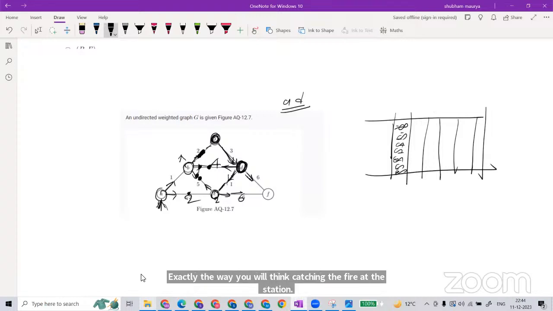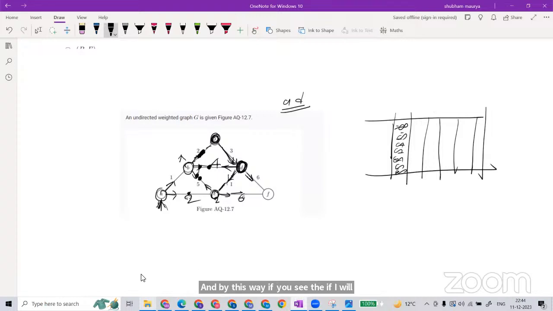And in this way, if I ask what is going to be the minimum weight of the path between A and D, then by this way you get much more weight. But if you go with this and this, then it has weight 3. So the shortest path in terms of weight is going to be this and this.